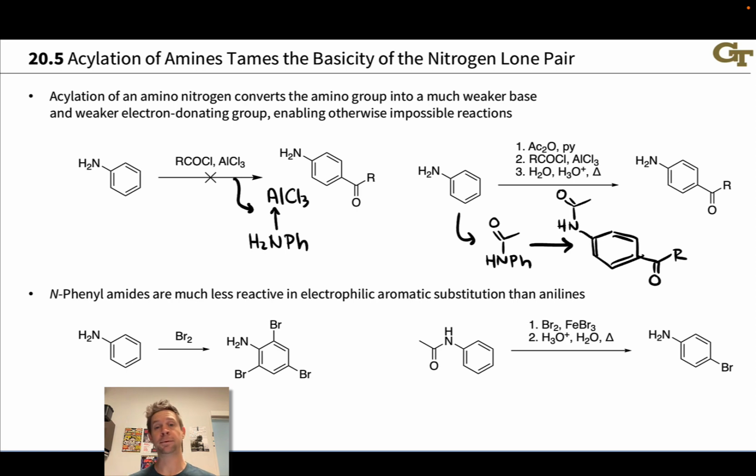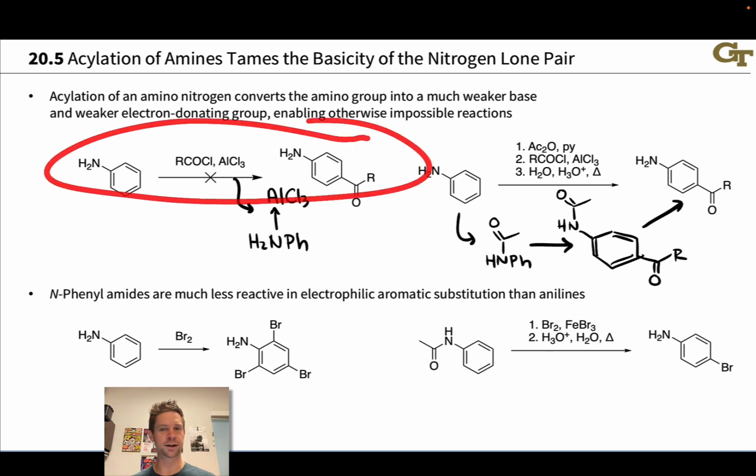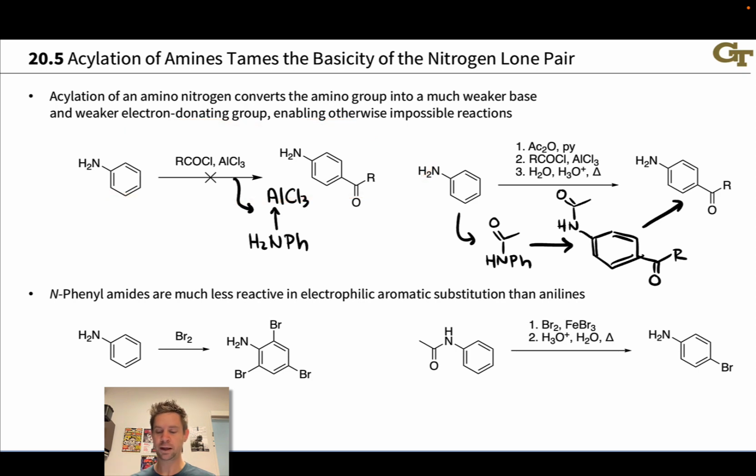And then in the third step, acidic hydrolysis with heating converts the amide back to an amine, back to NH2. So the acyl group is removed and replaced essentially with a proton there to give the unprotected, or revealed, or unmasked amino group. So notice the overall result is what we wanted to do over here, but it requires protection as an amide, then running the Friedel-Crafts reaction, and then deprotection with acidic hydrolysis at high temperature.